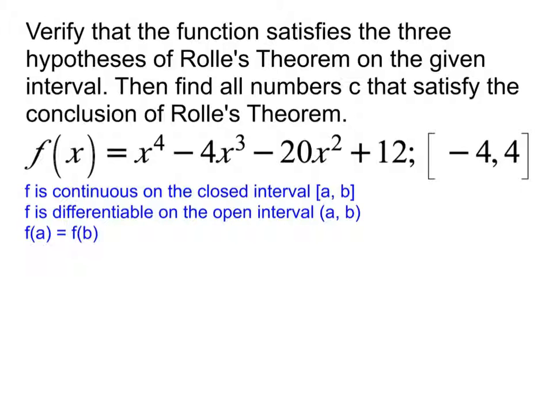But then, we have to check and see if f of a equals f of b. So we're going to do f of negative 4, and we're going to be doing f of a positive 4, and figure out what both of those equal. When we do that, are they the same? No, you actually need to plug in the numbers and find out. I did. In this case, they are not equal.